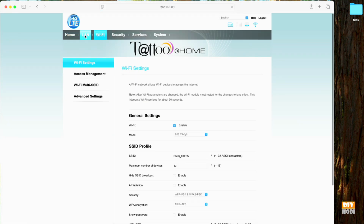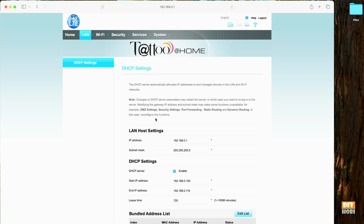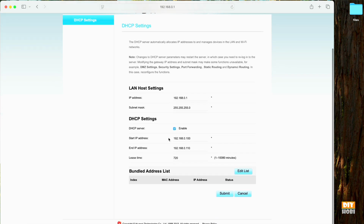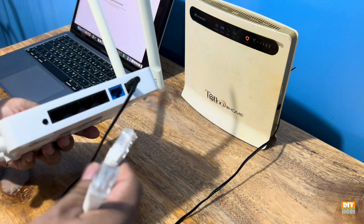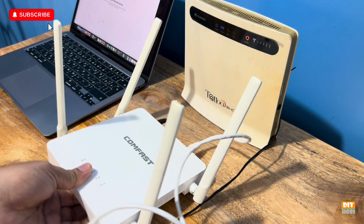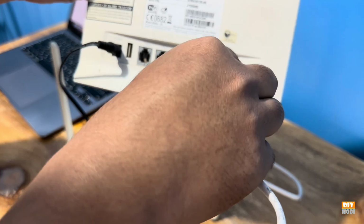Next, I disabled the DHCP server on the tattoo router and connected it to the Comfast router using an Ethernet cable from port 1 on the tattoo router to port 1 on the Comfast router.